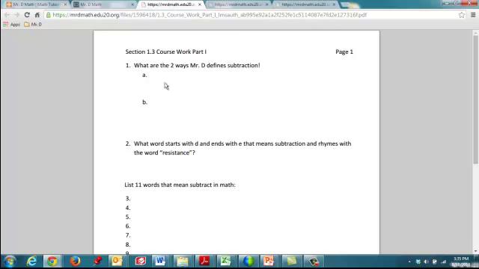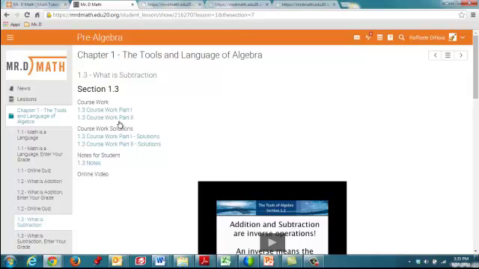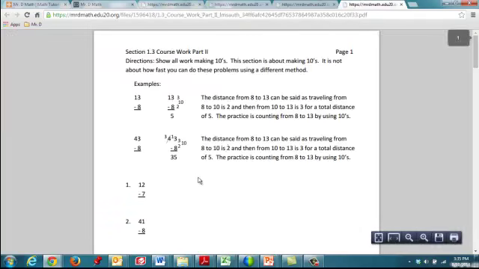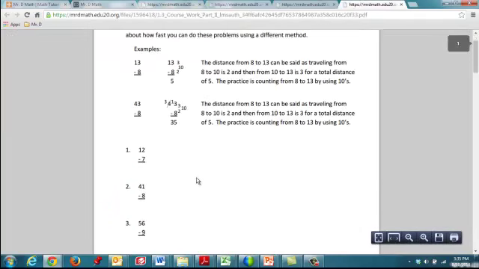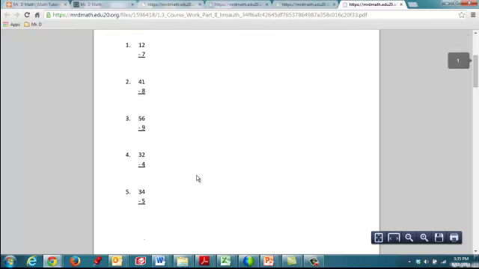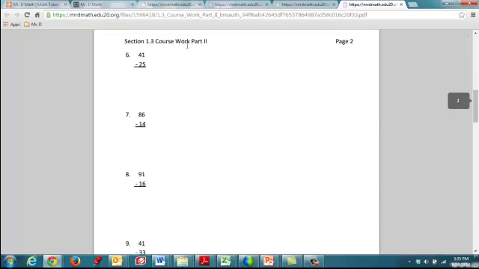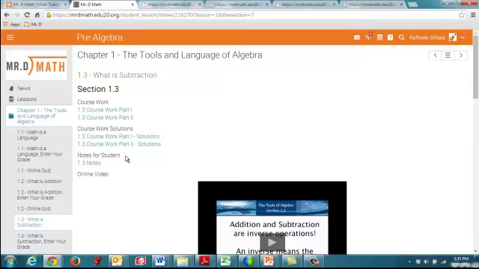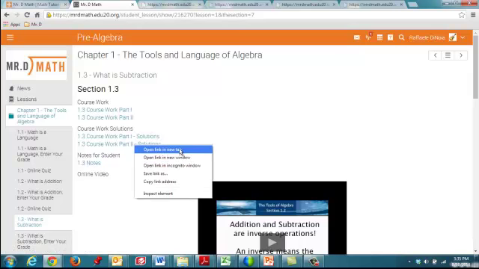Now you're going to notice that we give questions in some ways in definitions and language, but you're also going to see things that look more like a math course you're used to seeing. We're going to work with particular problems, and in this section I'm showing you how to work with subtraction, making tens. What are you going to do? Well, guess what? You guessed it. You're going to go back and check your work again.